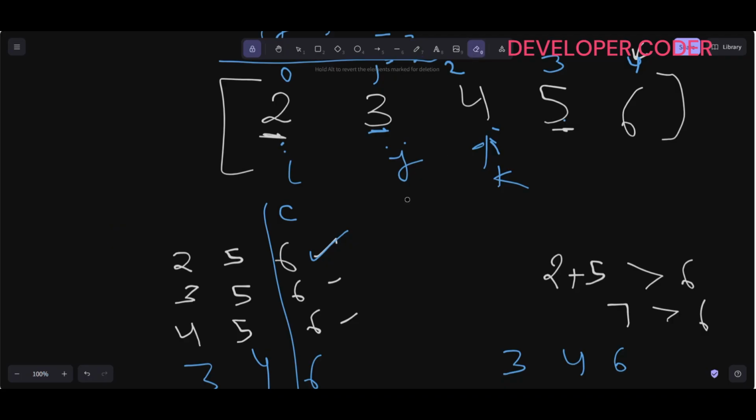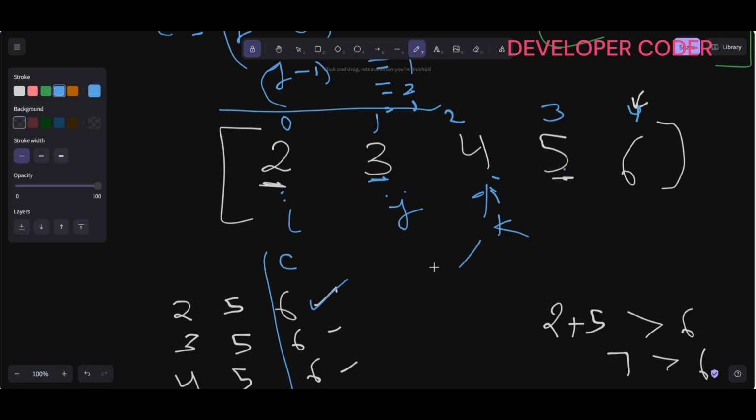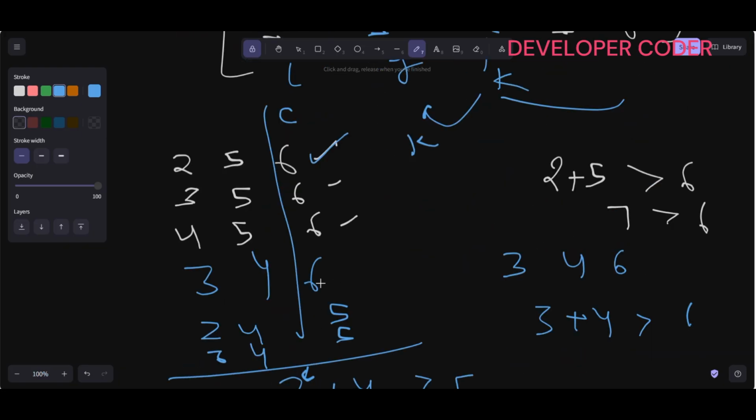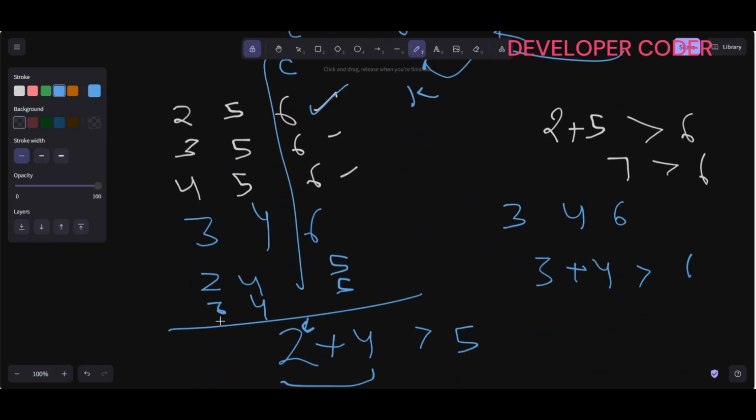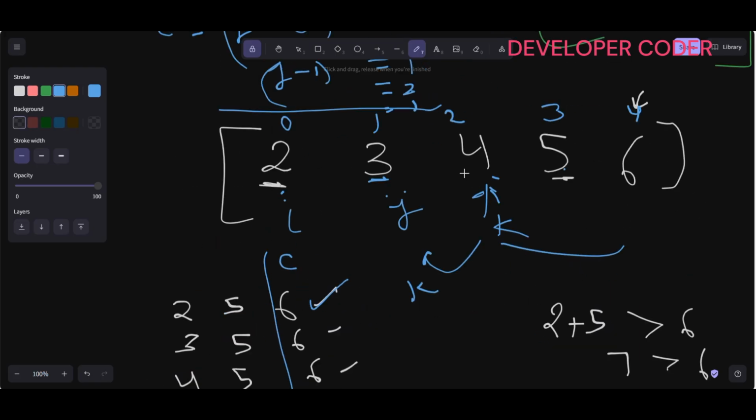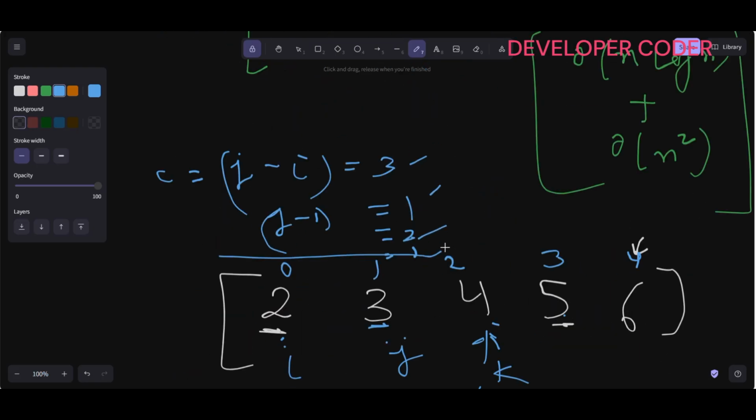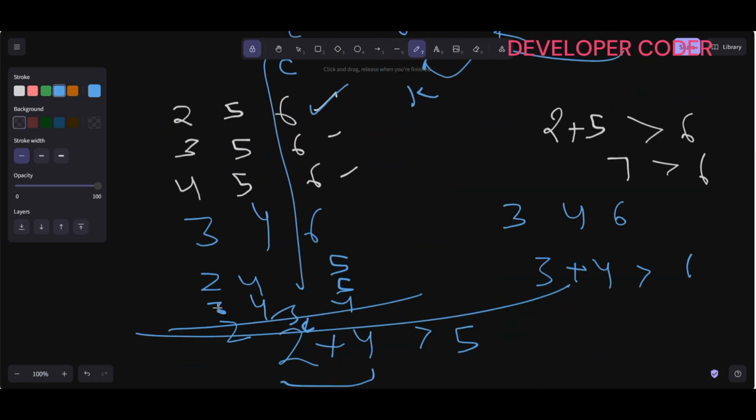Now after that, I can't move my k here, because if I move my k here as my c, then in that case I can't pick a and b. I need two values, so I have to run k until here only. So we are going to get 2 3 4 also here. So in total, 3 4 5 6 7, that is 1 2 3 4 5 6 7.